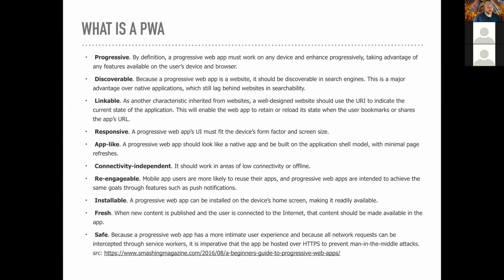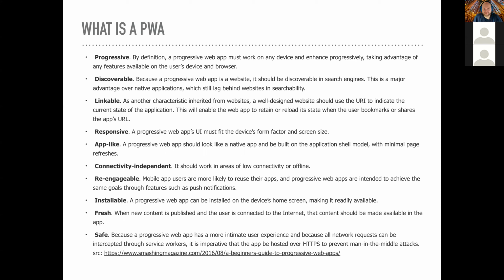What is a PWA? So a progressive web app is progressive by definition. Basically, what that P stands for is that anything extra or cool that it does beyond just a normal website is added on top of it. So an older browser, an older phone or whatever is still going to get the normal website version. But if you're able to, you get these cooler features.